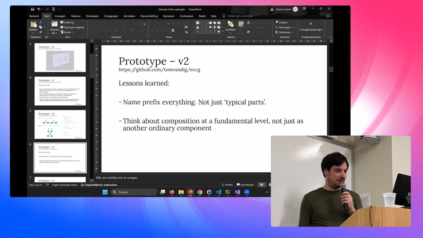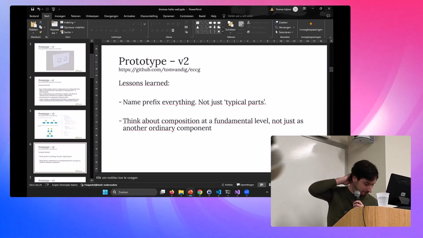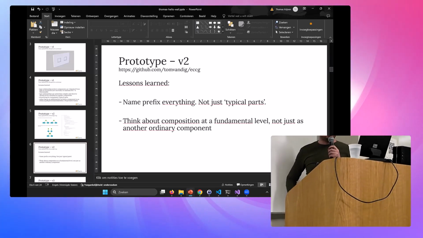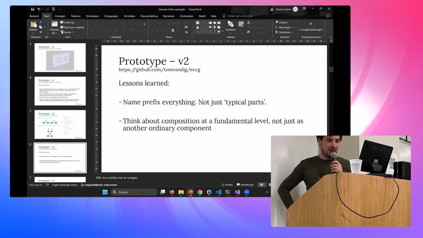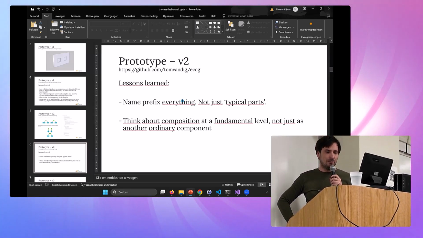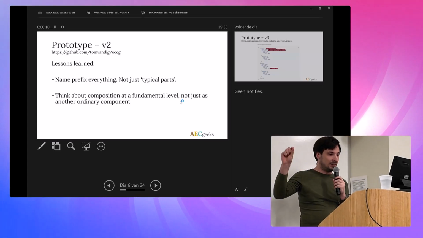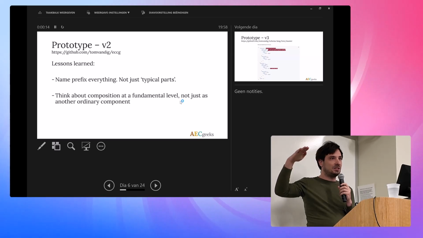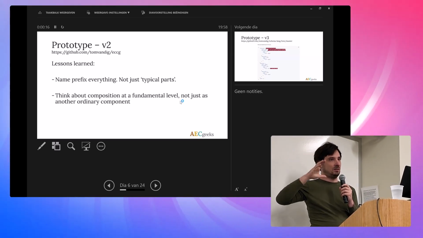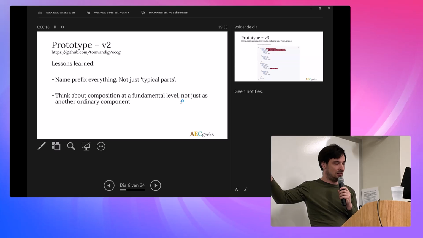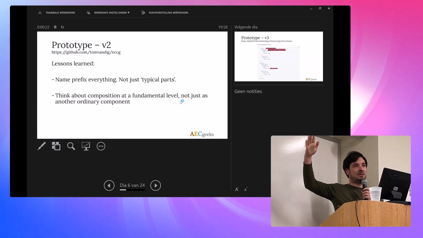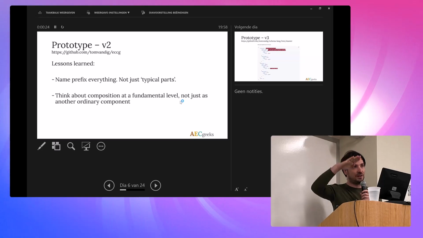So I'm doing a little bit of editorializing here because these are my lessons learned on Tom's great work. But I think what we see here is that this idea of composition, or the idea of an occurrence inheriting data from a typical element, has moved to a lower fundamental level.